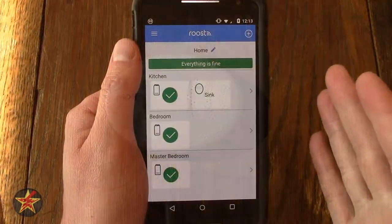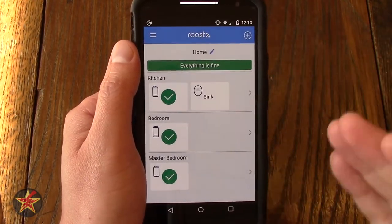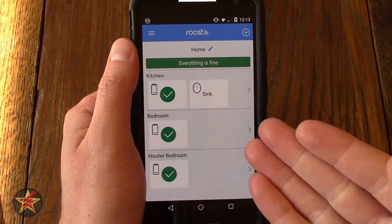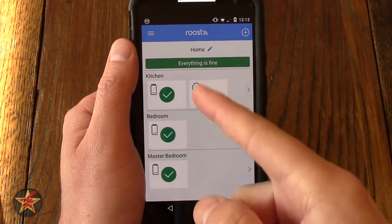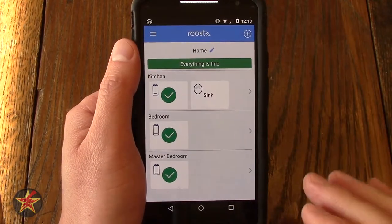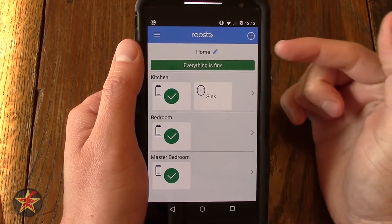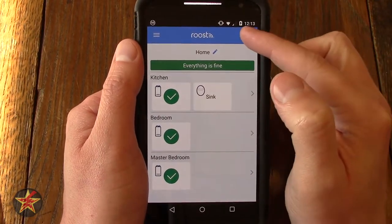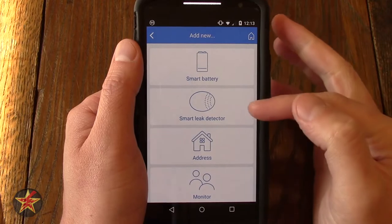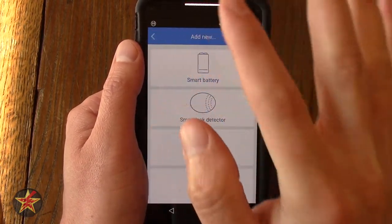Here you can see the main landing screen of the Roost app. Now, there are several other things on here aside from just the smart detector. You can see I have several smart batteries. Again, review over there if you're interested. So the main page here, it's going to let you do a couple of things. One is going to let you add something by clicking the plus sign up here. You can add a new smart battery, a new smart leak detector, new address and monitors.